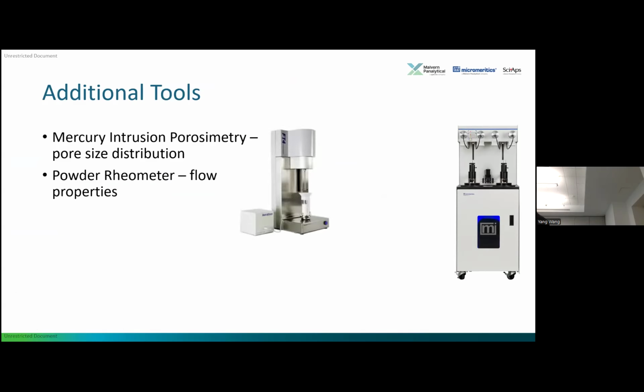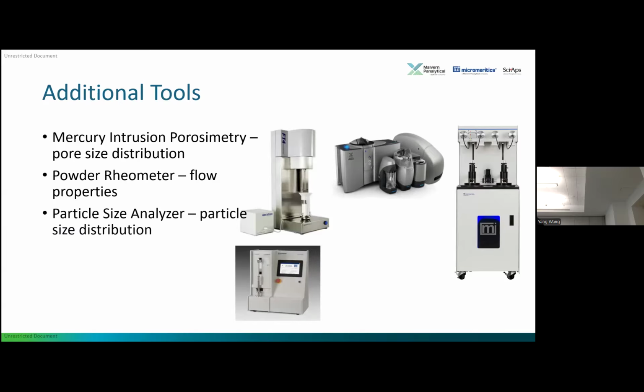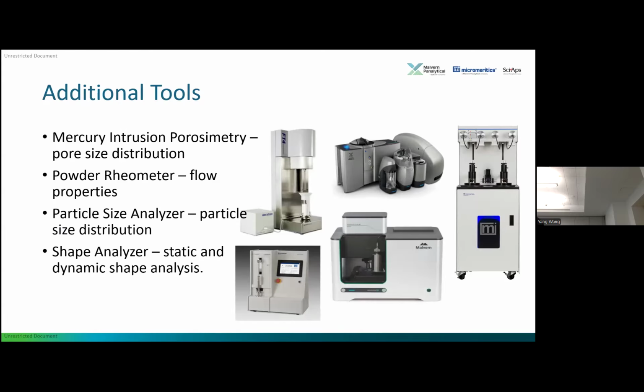Dry powder rheology, powder flow. You can measure surface area, you can measure particle size, but when you have a mixture of things together, or how does the powder flow when you're moving large amounts of material, understanding something about the rheological properties of the powder is important for process control. And particle size, we'll talk about it a little bit. Shape analysis, looking at particle shape, how does that affect the overall effects of the material?